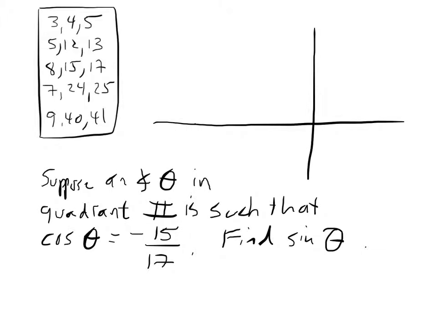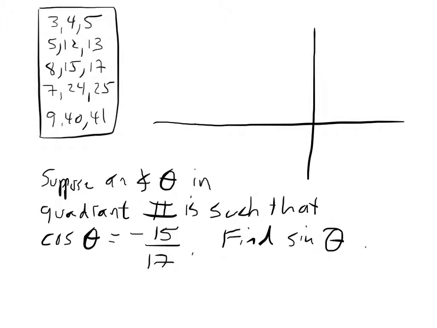Geometry is also going to come into play here as we play around with sines and cosines. It'll be useful and save you some arithmetic if you can remember Pythagorean triples from geometry. Pythagorean triples are simply nice whole integers such that smallest squared plus middle squared equals large squared. These were 5 of the ones that cropped up a lot in geometry. How can that crop up here for trig? Suppose I've got an angle in quadrant 2, and its cosine is negative 15/17, and we're asked to find the sine of that angle.